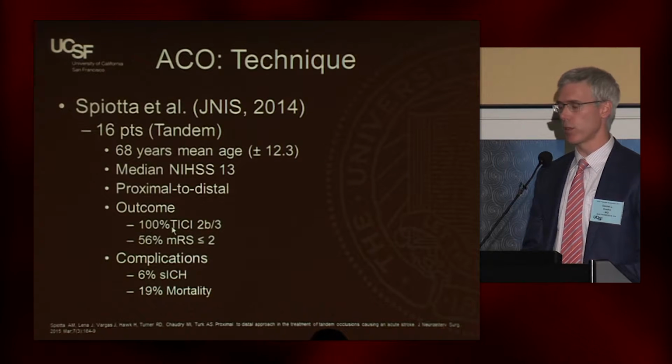And obviously, if you go back to their study, they had great TICI scores. TICI scores are just a reperfusion scale. And you can see their modified Rankins at 90 days, which were quite good. And their symptomatic hemorrhage rates were quite low, relatively speaking, to those other studies, and the mortality was quite good.